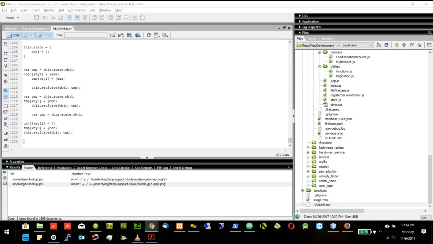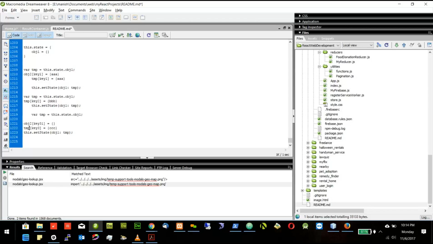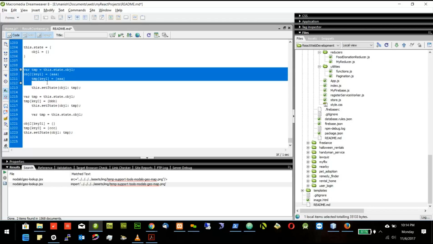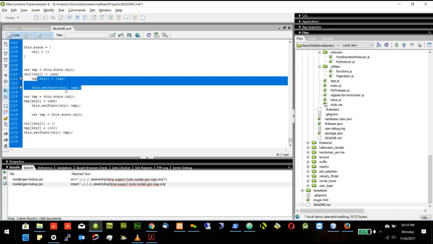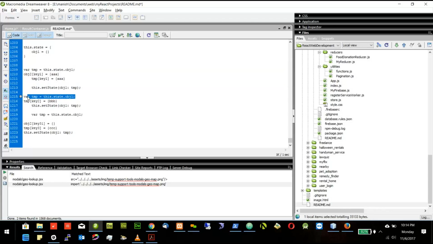So in this case, you can save all the object to with the three keys, or 100 keys, or 400 keys, because each time I'm getting the state and then I'm updating the key and then I'm saving the state. Second time I'm taking the state again. That means whatever we saved previously, it is again called into the variable, and I update it with the new value, and I save the state again. Okay. Clear.